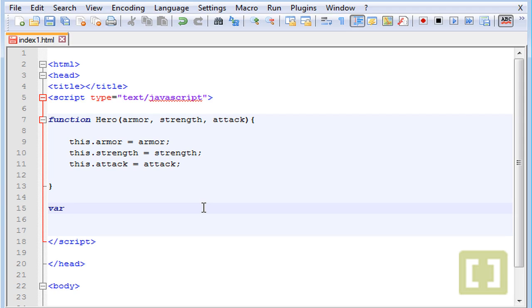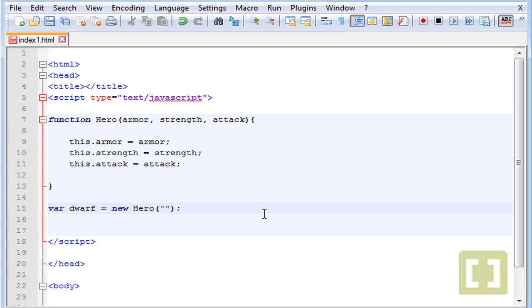The name of the variable is going to be dwarf, which is going to be the first hero that we want to create, equals new hero. Remember that to instance an object, you need to use the name of the constructor function, the same name. And now parentheses. Inside the parentheses is where you're going to give the values that you want.